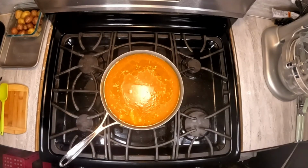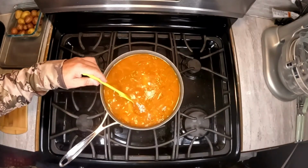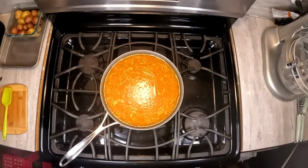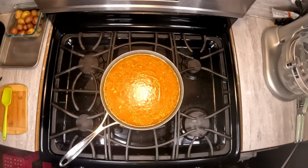And we got about 20 of those little baby carrots in there. After you get them in, you're going to want to mix them up, and then that will get you some more flavor. Lots of beta carotene going on in dinner this evening. Now we're going to let that sit and cook for a while. So feel free to watch. Enjoy the bubbles as they start to pop up. I'll check back in on it every few minutes and we'll see how it goes. Thanks for being here.